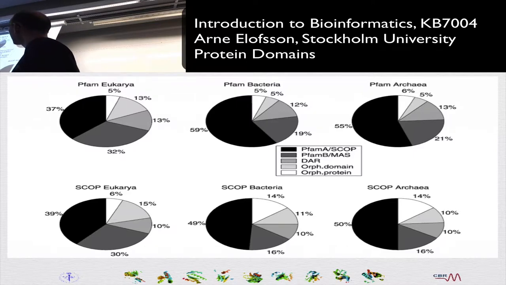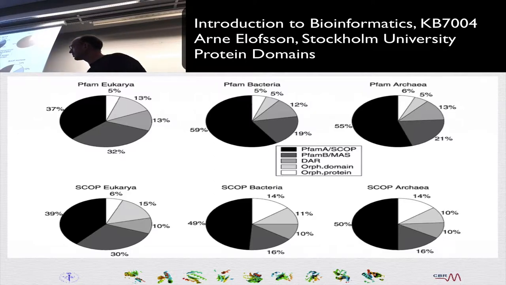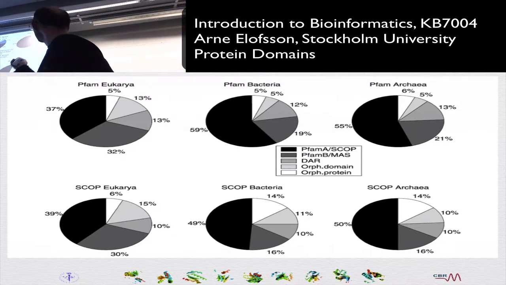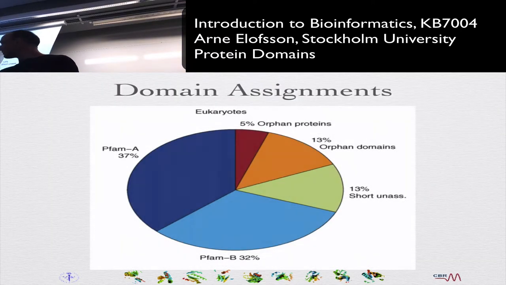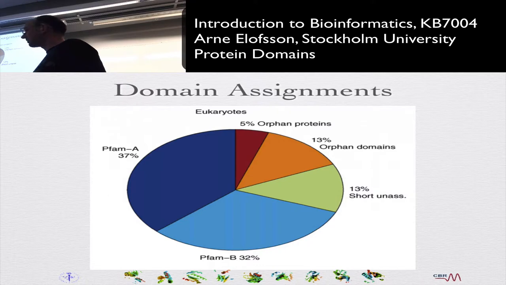And in SCOP, it's similar. You see that the assignment is slightly smaller maybe for SCOP. That's mainly because membrane proteins are missing. And then you have some of these orphan regions, long regions we haven't assigned, that are a much bigger part in eukaryotes in SCOP than in PFAM. There are more things missing. And then we have some of these domain adjacent regions that are 10% of that. So there are still some bigger proteins that we haven't seen here. Archaea had very few cases, so you can't say anything about it. So somehow we got something like this. We have quite good coverage.